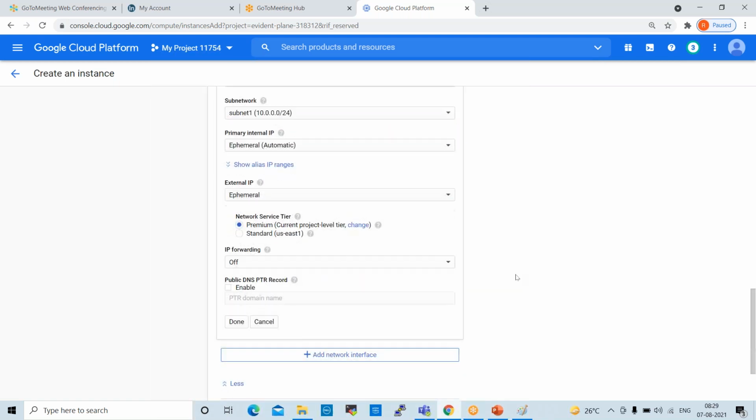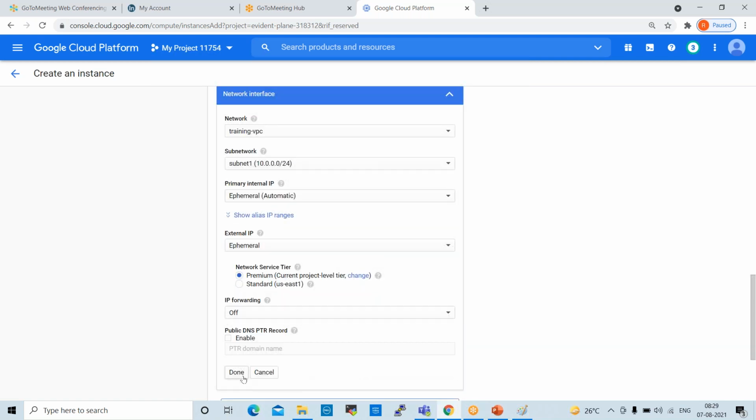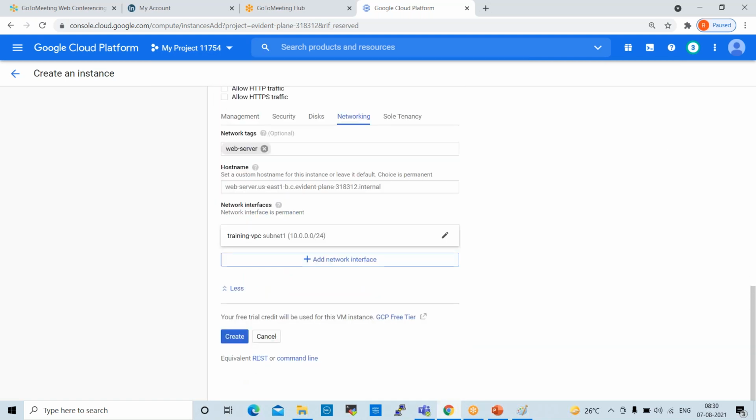Now we can click on done. Click on create VM.